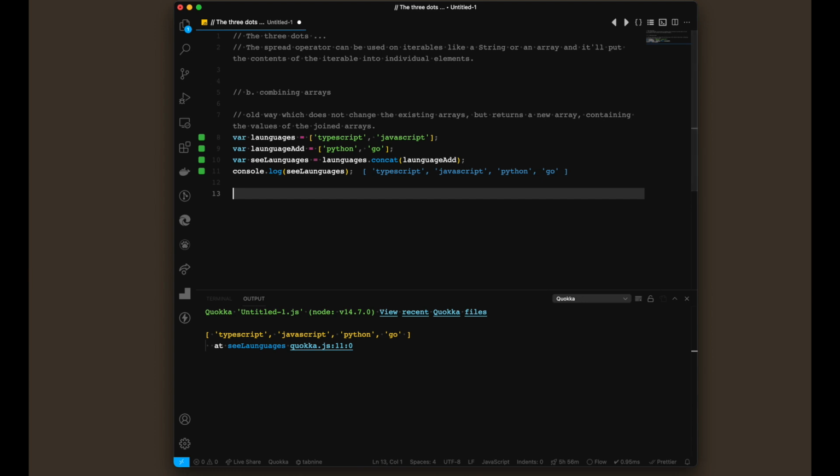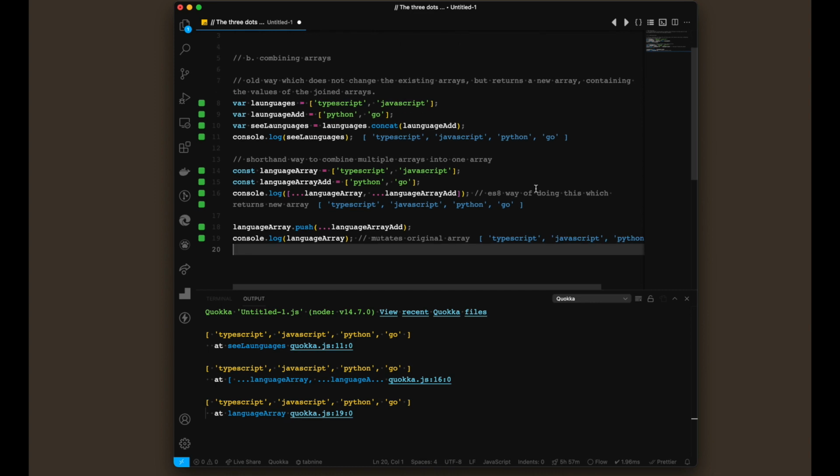But the short and modern way of doing this would be making use of a modern JavaScript feature, which is the spread operator. Here we have the same two variables, and we are using the spread operator and printing this out.